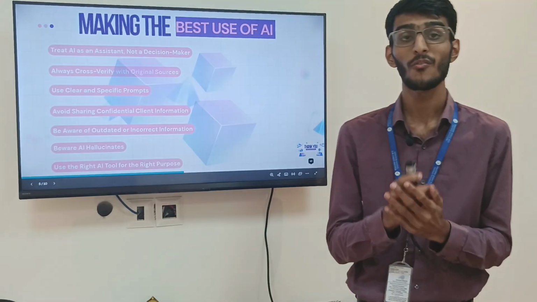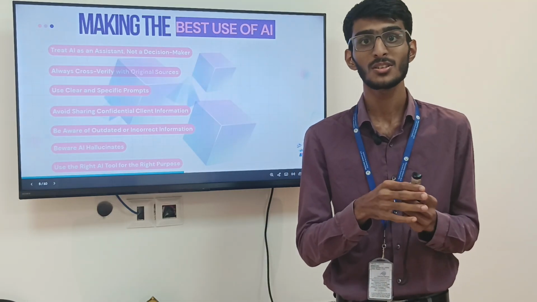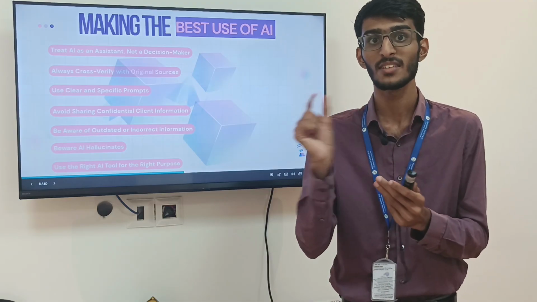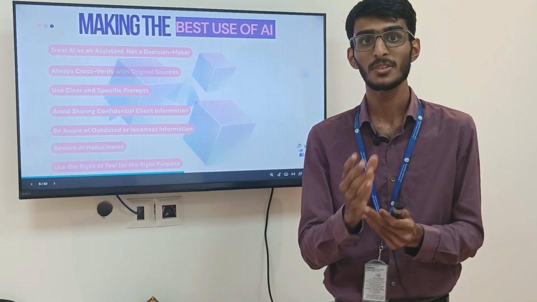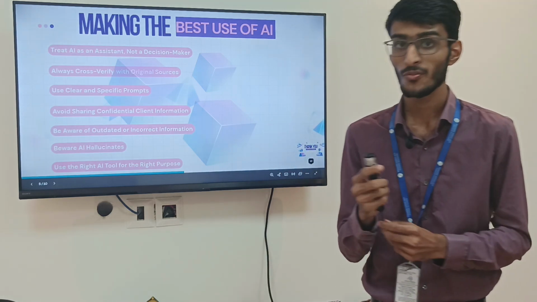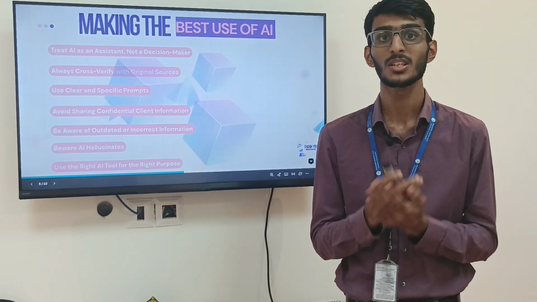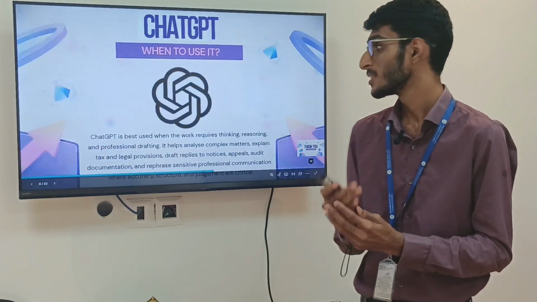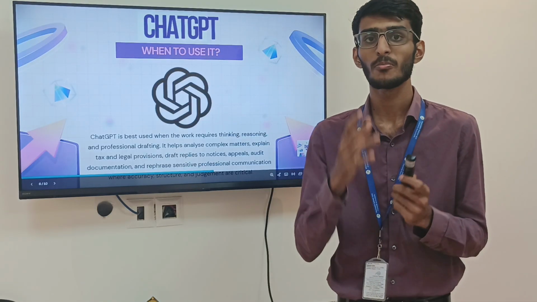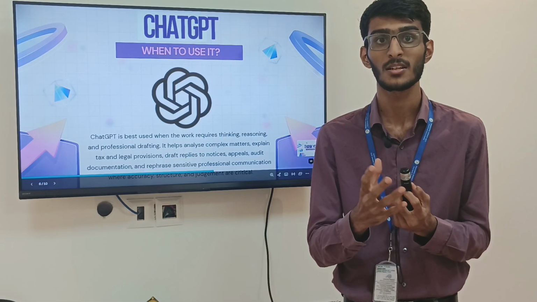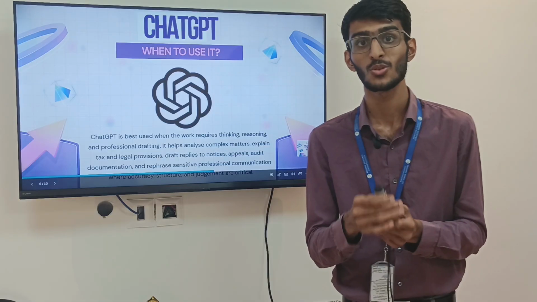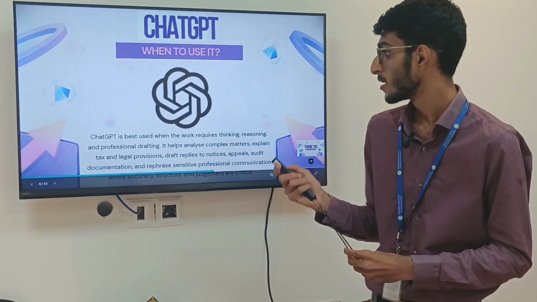Then also we must know when to use what AI. Just because an AI tool is good at doing everything doesn't mean that it is good at each and everything. We all know that someone can be a jack of all trades and master of none. So we must know who is the master of which specific thing. For that, I will go into specifics of certain well-known AIs. The first one being ChatGPT. ChatGPT is the first thing which comes to our mind when we speak about AI. It is also best for creative thinking or decision making. It can think better, it can give you answers effectively, and it can give you a lot of answers, so you can ponder upon those ideas as well.